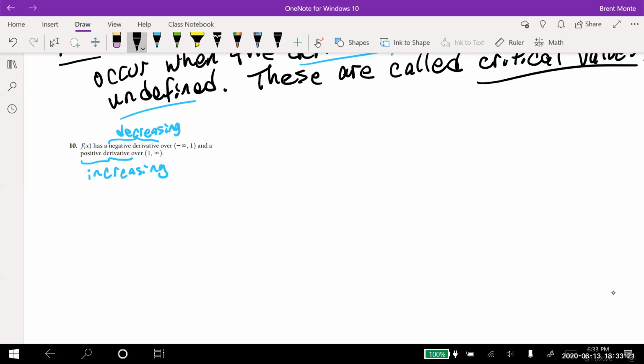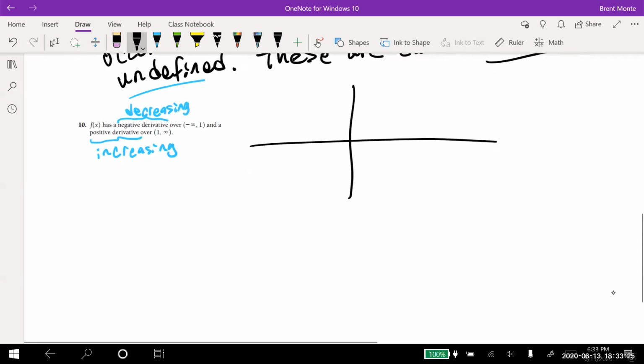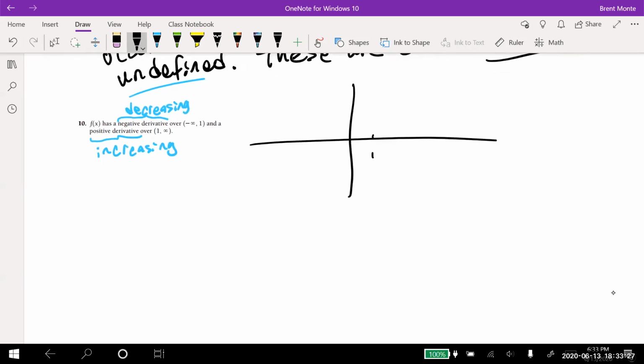And so now when I go to draw this graph, we'll draw a grid here. Let's see, it's at 1 where things start to change. And it doesn't matter how high or low we draw this graph. We just know that once we get to x equals 1, notice when it talks about the interval, those are x values. When it gets to x equals 1, it stops going down and starts going up. And that's all we know. I don't know if it's above the x-axis, below the x-axis. It doesn't matter. For instance, here's a graph that would work.